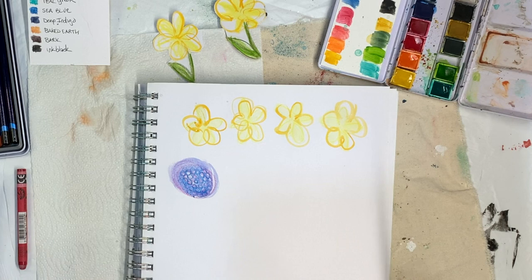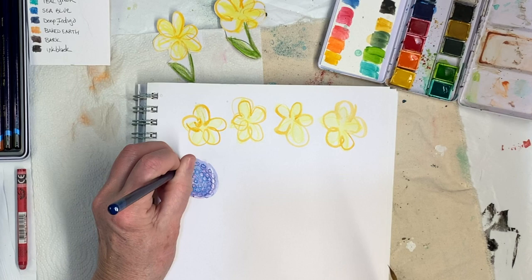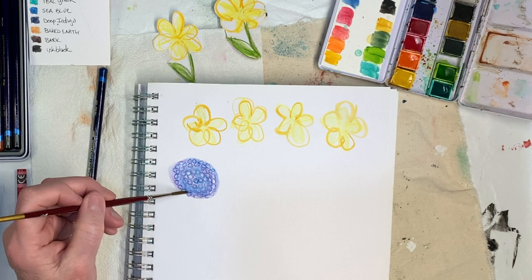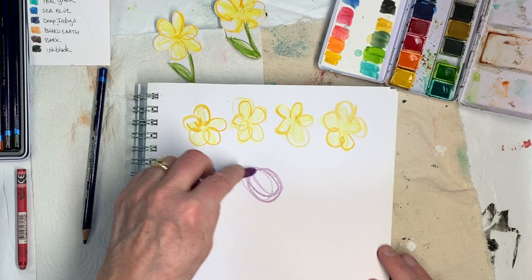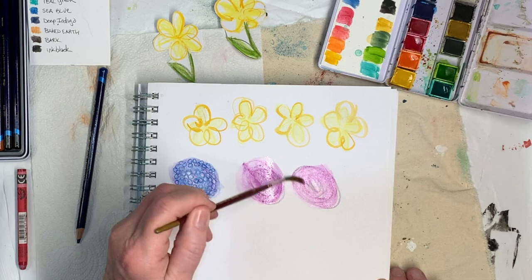I can cut that circle out in the middle, or I could go back with my pencil and add circles after the fact to make it bigger. Kind of wet that down just a little bit. Did you notice — my circles kind of melted away when they got wet. So in theory you could make your circle and put your dots in later. It's really good to let these dry; let one layer dry and then go back with the other layer — it'll stand out more. You can even make flowers like this because if you sew a middle to them it's going to look like a flower. You can't go wrong — just make yourself a bunch of circles if nothing else seems right to you.